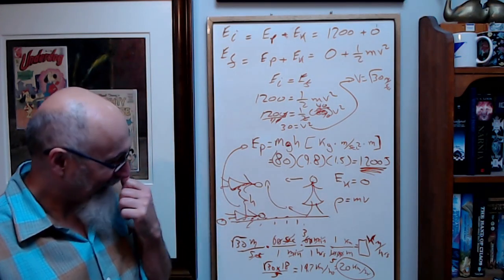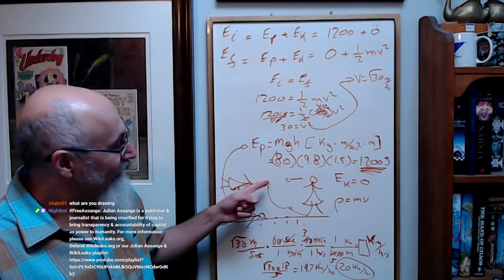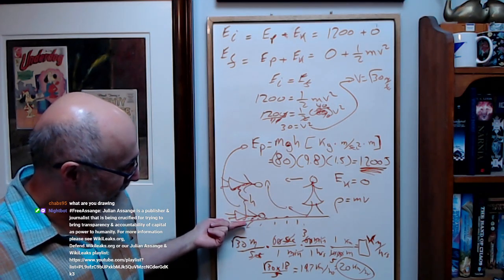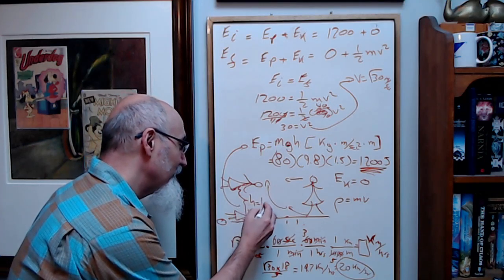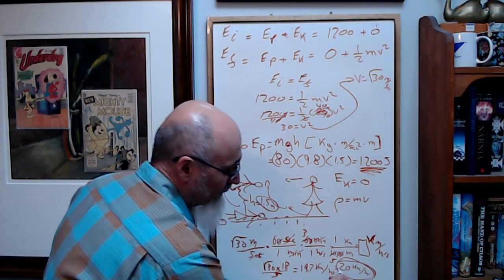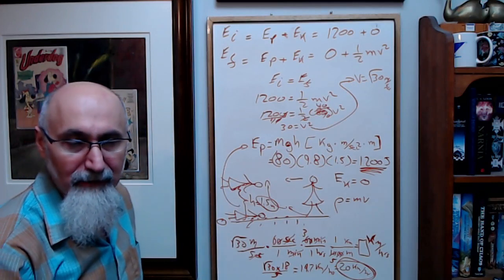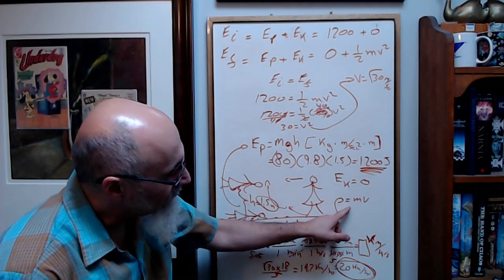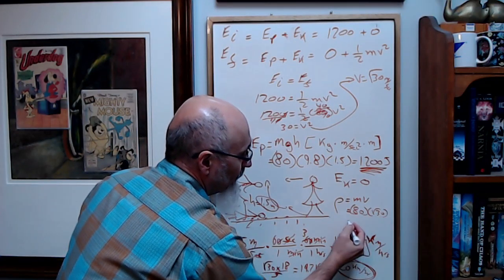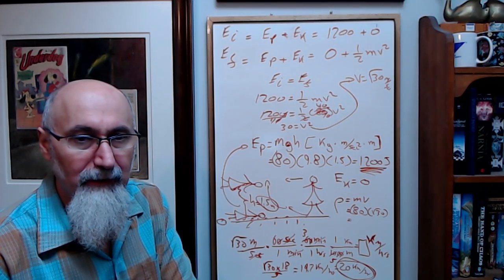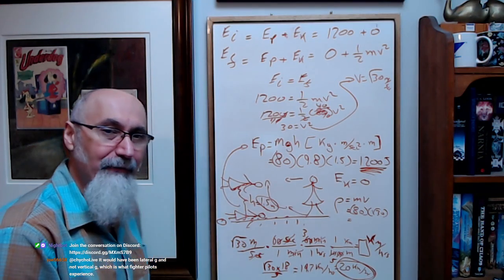If that, I can't be 51g. 51g would be insane. What are we drawing? We're calculating how hard someone will hit the ice if they slip from a height of 1.5 meters. We calculated how fast they're going to hit the ground, which is going to be 20 kilometers per hour or equivalent to square root of 30 meters per second. Now what we're going to do is figure out what their momentum is going to be, which is going to be 80 kilograms times the square root of 30. 80 times 30 square root, the momentum is going to be 438.